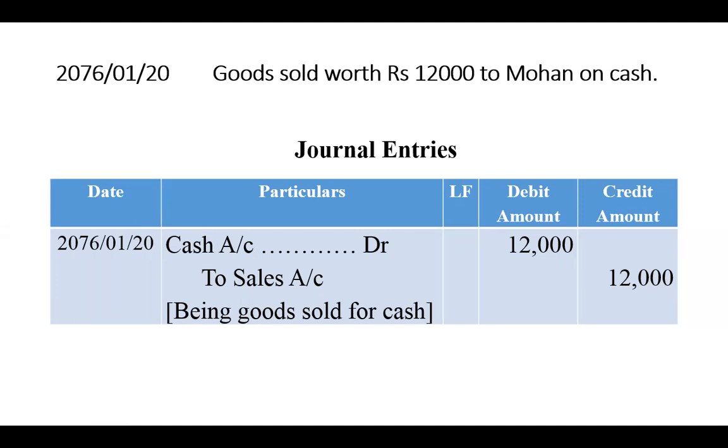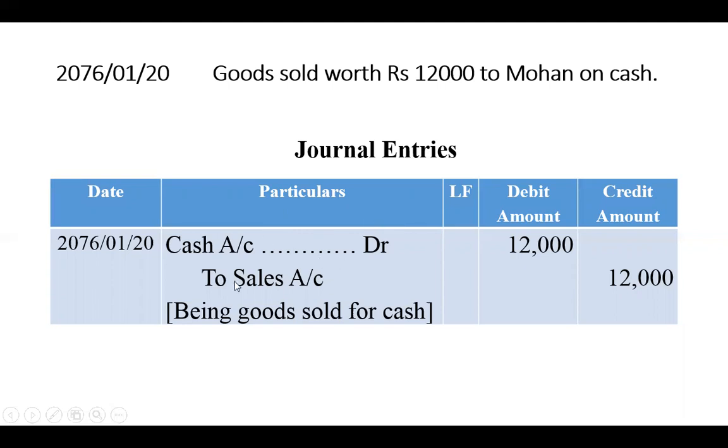Suppose you have taken tiffin from the canteen on credit. Is that transaction completed? No. If you have paid the cash, the transaction is completed. But if you have taken the food from the canteen on credit, the transaction is not completed, because tomorrow again you need to pay the cash to the canteen person, isn't it? So that is the incomplete transaction. That's why we write the name of the person. But here the transaction is done on cash, so the transaction is over. So let us write on cash account. No need to write the name of the person.